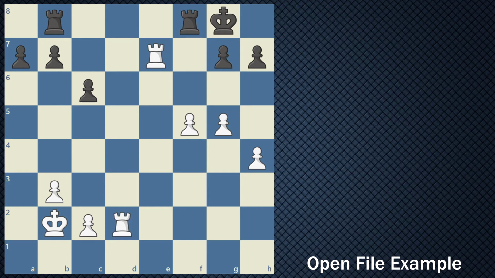Now, instead of playing rook goes to f7 in order to defend, what black could do is black could play rook captures f5, being able to try to take a free pawn right now. But in this position, it's not going to be very helpful for black, because white can just respond back with rook on d to d7, and now you have two rooks being able to guard one another and create a nice attacking line over here.